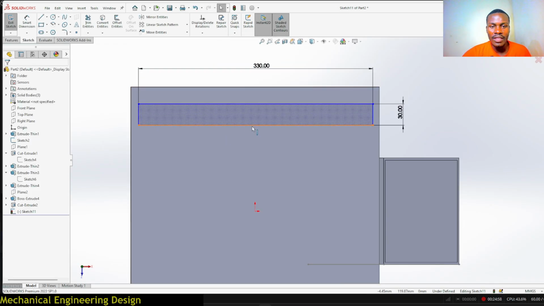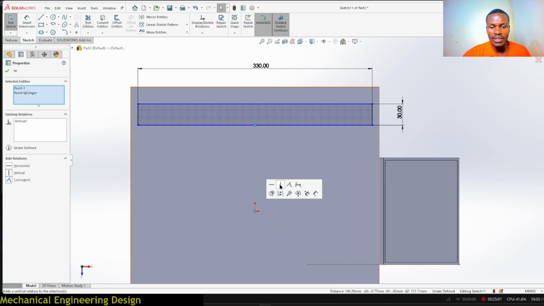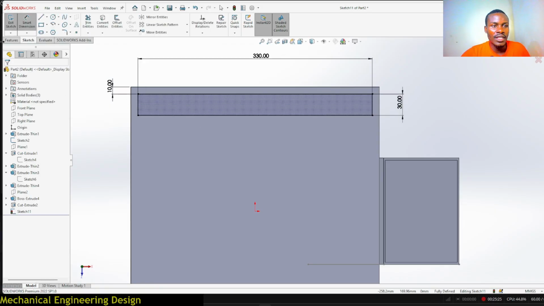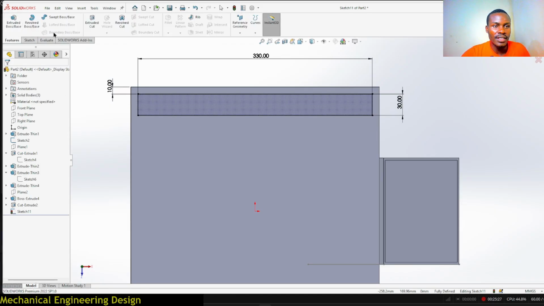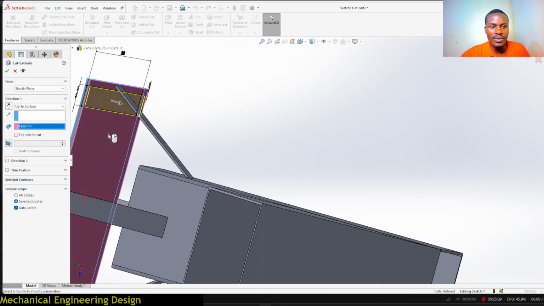Now identify the midpoint here and origin, vertical relations, smart dimension, this distance 10 millimeters. Now I go to features and then extrude cut, select up to surface, which is this one.